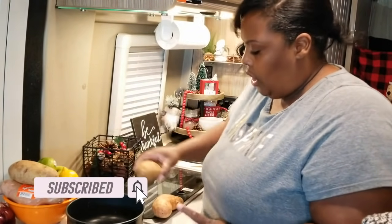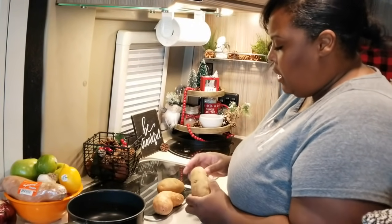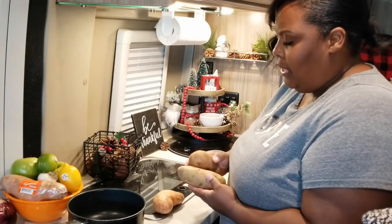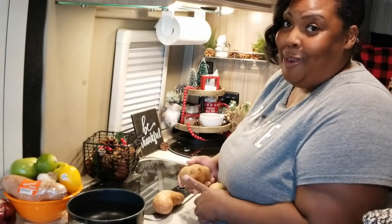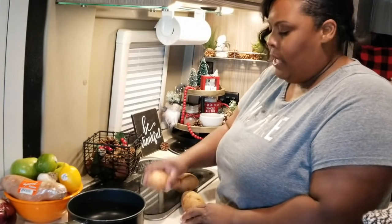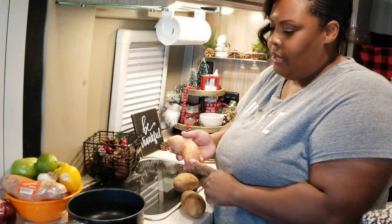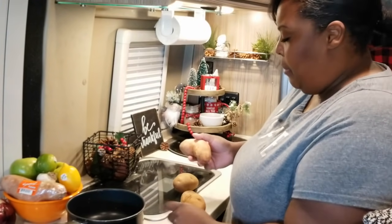I've already washed and dried my sweet potatoes and brown potatoes. I'm cooking two only because they're starting to grow sprouts and I don't want them to go to waste. So I'm going to go ahead and cook those up, and then I'm going to cook my sweet potatoes as well, and I'm going to put them all in the same pot.